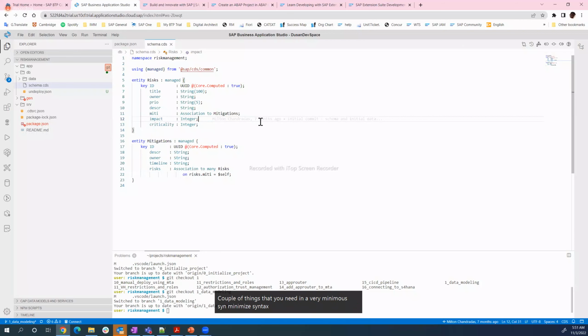Over here, we have two entities. Our specific app is just a fictional business case, not really important for the actual topic that we want to cover, which is the technology itself. We're just going to build an app which lists risks and mitigations, and shows a couple of basic properties for risks and mitigations objects. Of course, mitigations are always tied to risks. In our own particular case, multiple risks can have the same, let's say, mitigation measure as a solution. So we just want to play with that association, which is one-to-many over here.